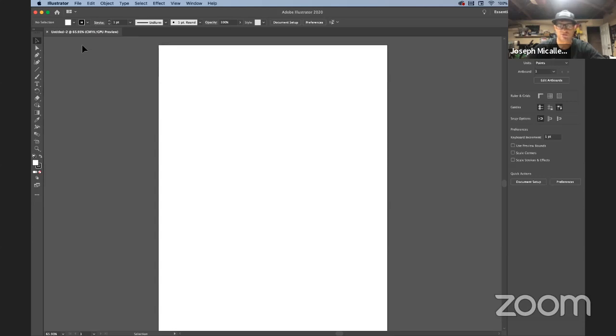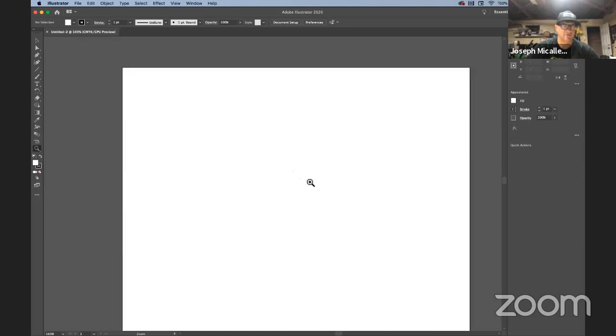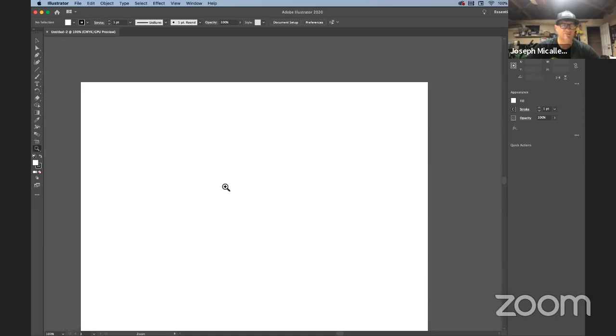Now, some of the other things you probably want to be aware of are the tools in your toolbar. And I'm going to go through these tools in more detail in a couple other videos. But the one tool that I want you to think about right now is your zoom tool. Now, the thing about zoom is I can click on this magnifying glass. Clicking lets me zoom in. And if I hit Option, or Alt on a PC, I can zoom out. So clicking normally zooms in, and clicking Alt will let me zoom out.